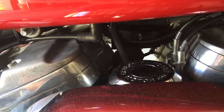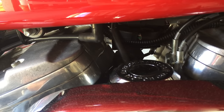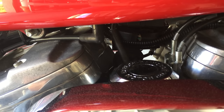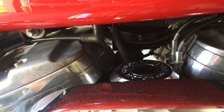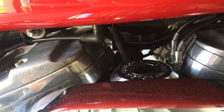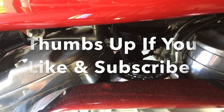Sometimes if the idle is too high it makes the bike run a little rich and sometimes you'll get backfiring. Try to get the idle at around a thousand — not too high, not too low, whatever you're comfortable with. Fool around with it: clockwise raises the idle, counterclockwise lowers the idle. Ride safe, any questions just ask, have a great day.